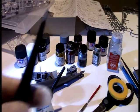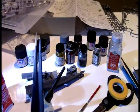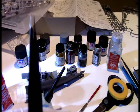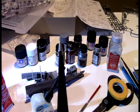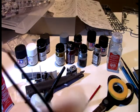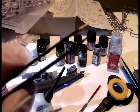I have two tweezers. I have this one, which is a straight one, and I have this one, which is the angled one. The angled one I almost never honestly use, guys. There's just really not any need for me to ever use it most of the time. The straight one, though, I use all the time. Every single kit I build, this is in it.